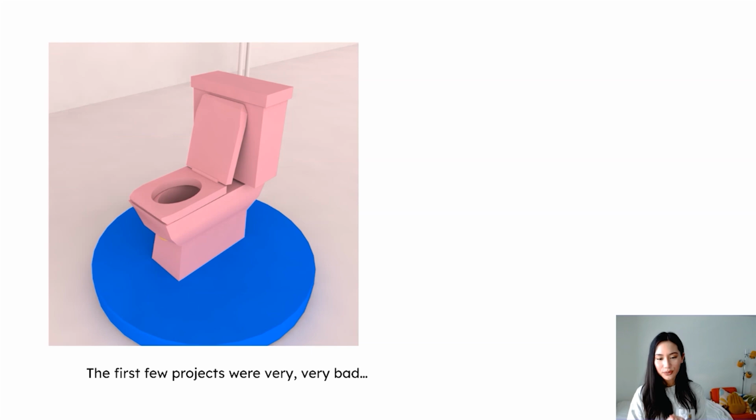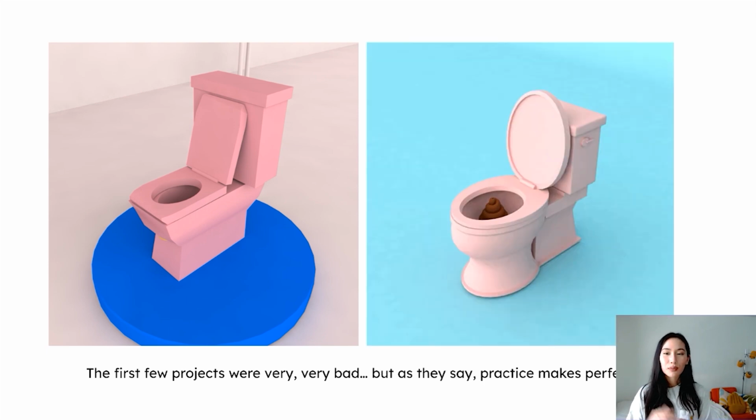So this was one of my first projects that I ever did within the program. It was this toilet. And I just remember being so frustrated because I spent, for one, so much time to make this, and then at the end of it I was just so appalled at how bad it looked, and what was worse is that I didn't even know how to make it look better, right? And so what I actually wanted to show you was some of those specific modeling techniques that I used to get it from looking like this reality version to more of this expectations version. So we'll go ahead and jump into Cinema and do that.